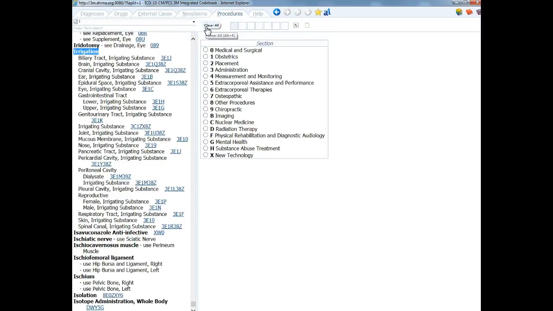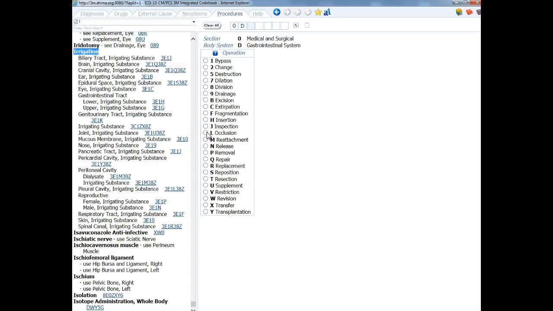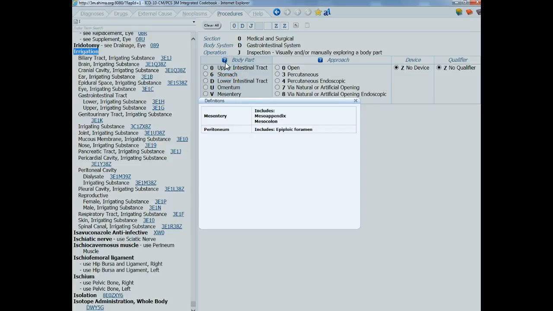And then we would need to code the inspection of the duodenum. So we're still in medical surgical, we're still in gastrointestinal, but our root operation becomes inspection. And our body part will be the upper intestinal tract. So if we get here and think, oh my gosh, where's the duodenum?